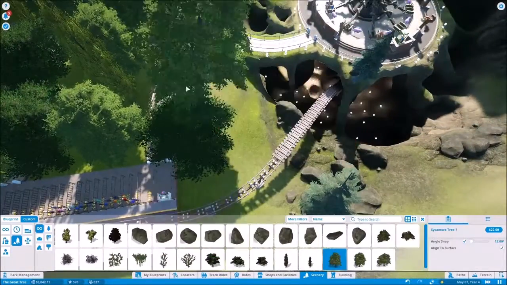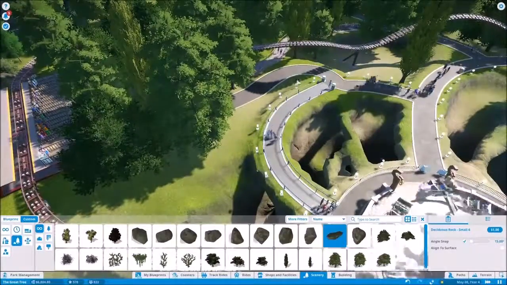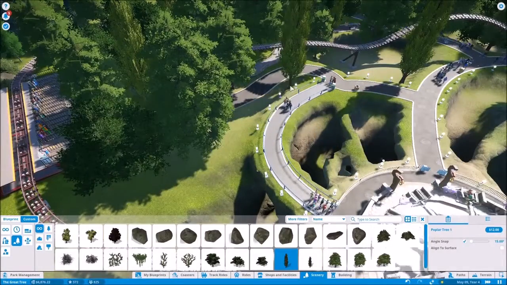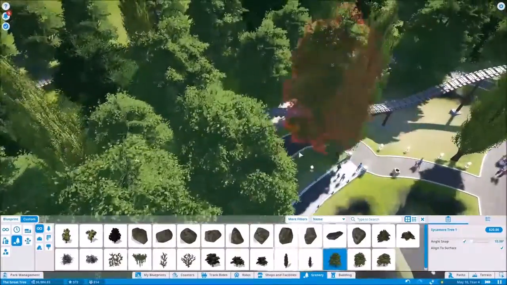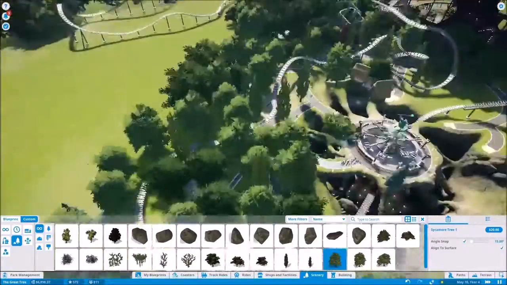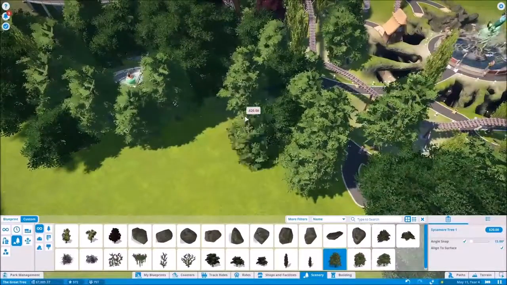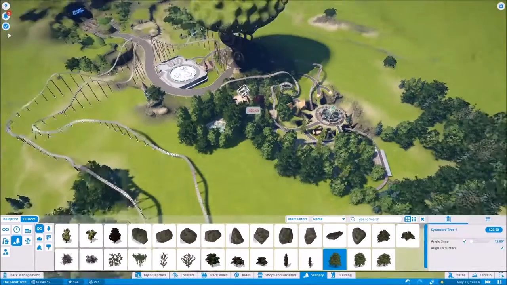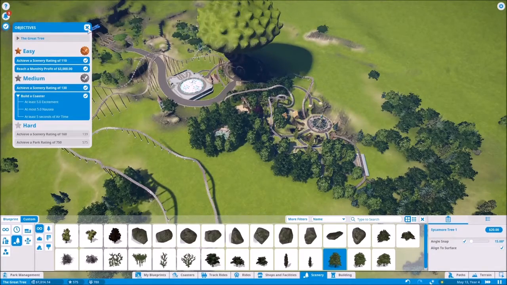Yeah, just get all the trees, all the trees. That's what this park is. This is tree land. Well, actually, really it is. This park is called the Great Tree. It's all about the tree, all about the greenery. Yeah. This is a very nice green space. I like it. But do the objectives like it? Still got a ways to go to get to that scenery rating.